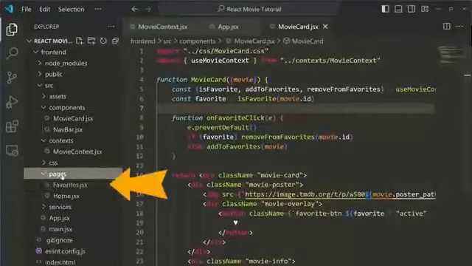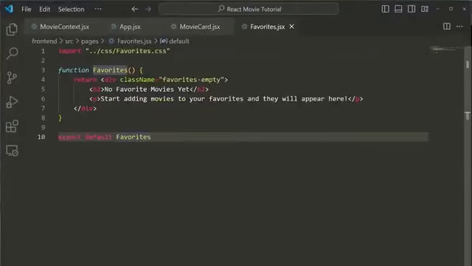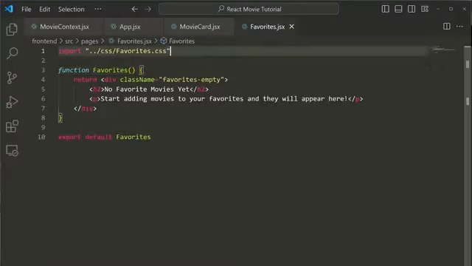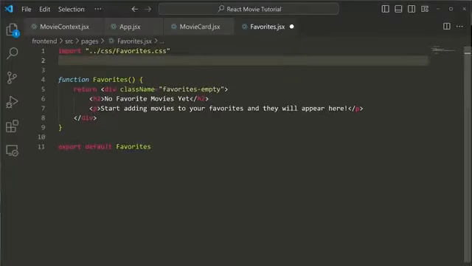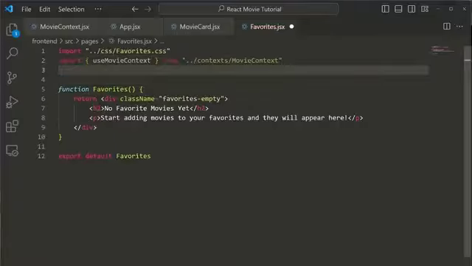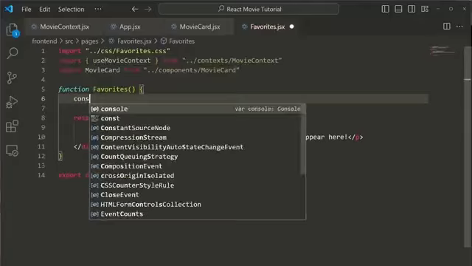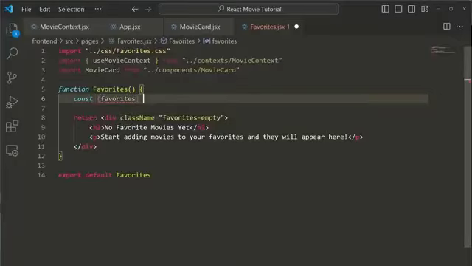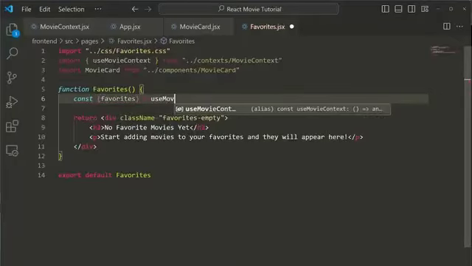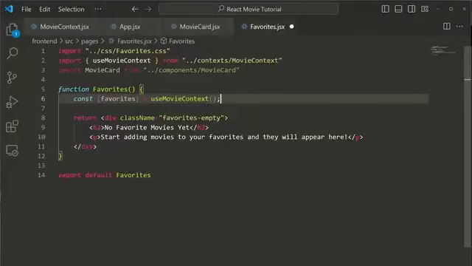So what we're going to do is we're going to go to favorites. Okay. And inside of favorites, we're going to render a grid of all of our favorite movies, but only if we have any. Okay. So let's go into the favorites page and we're going to start by grabbing our favorites. So same thing as before, we're going to say import, and then this is going to be the useMovieContext. Okay. We are then also going to say import the MovieCard from our components. And we're going to go up here and we're going to say const favorites is equal to the useMovieContext like this.